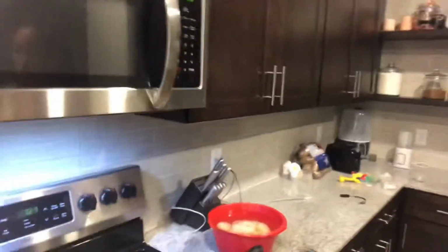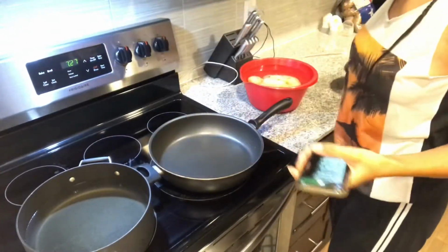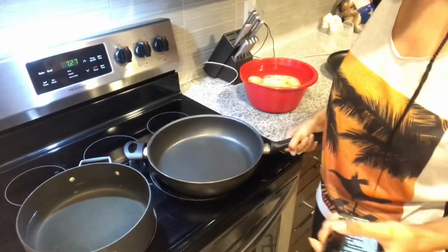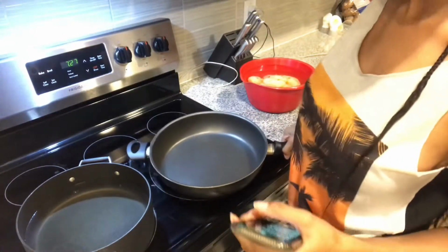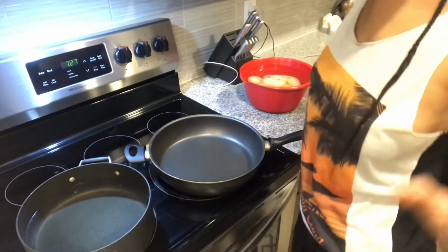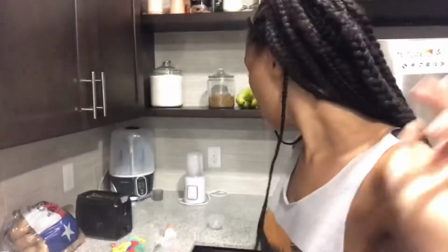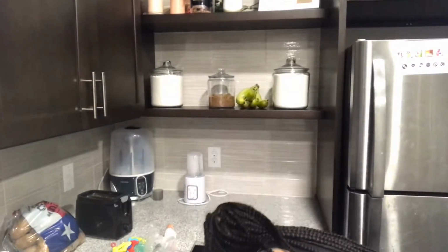So actually, we're gonna be using this big old pan my mom got me when she was here. Cook breakfast, it's so handy. Thanks, Mom. I don't know if I said that when you first got it. We're going to put the oil in here so it can heat up. By the time we're done seasoning, it should hopefully be hot.